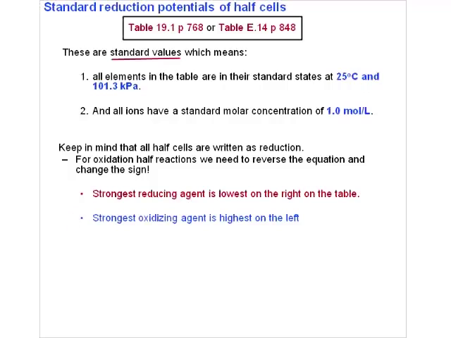The strongest oxidizing agent is easiest to reduce. And the strongest reducing agent is the easiest to oxidize. Okay, there we go. So it's important to have that table handy. You can mark it up if you like. I have one there with markings on it, so let's have a look at it.